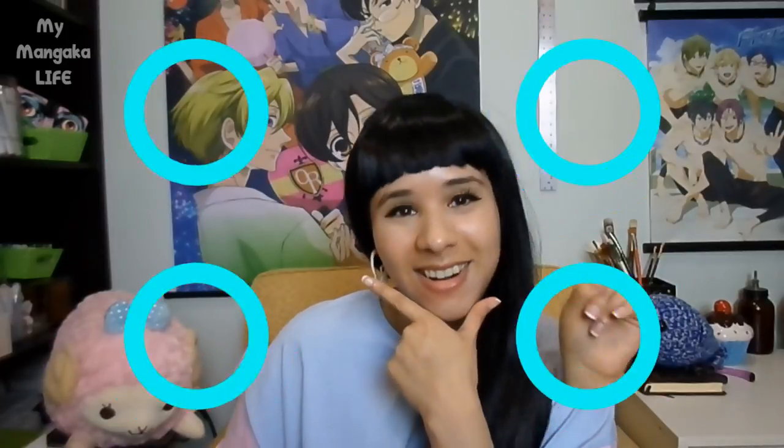First, let's talk about why microns fade when you erase over them. After you've drawn your picture, inked it in, and you love it — then you erase and you're like, what happened to the lines? They are totally faded. Don't worry, I have a few solutions. First let's explain why the fading happens.